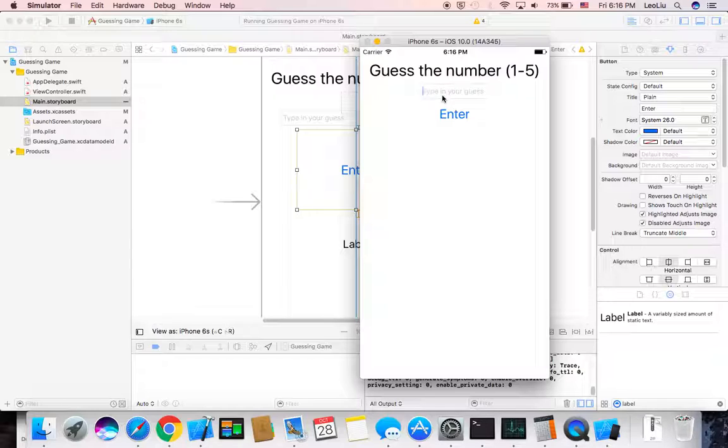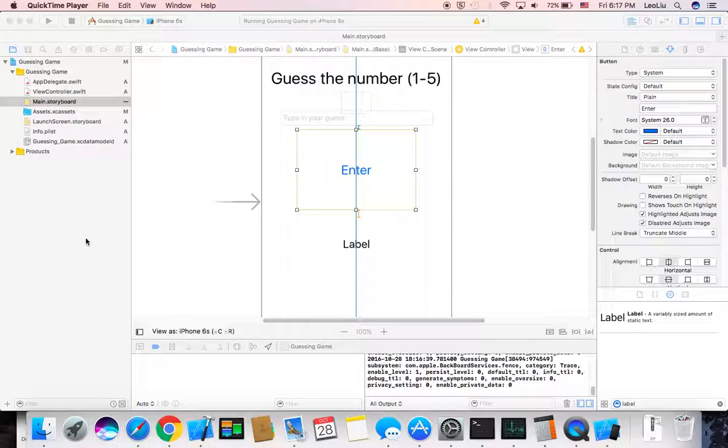Yes, now it's centered, and then if I typed in a wrong number, 2 is the number, but in this version of the game, you can't reset it, so it's always going to be 2 unless I restart the program. So, that's it. Keep this program, don't delete it, we're going to go back to it next time.